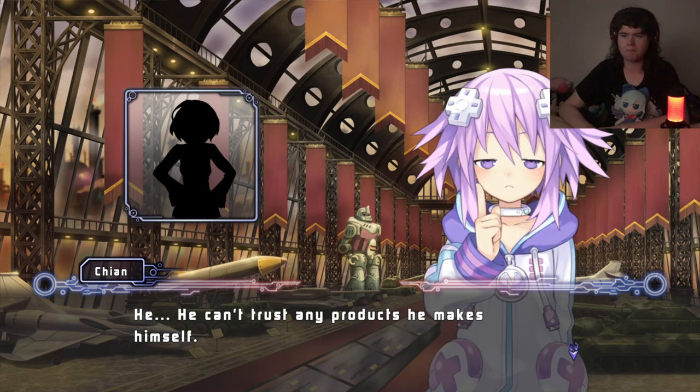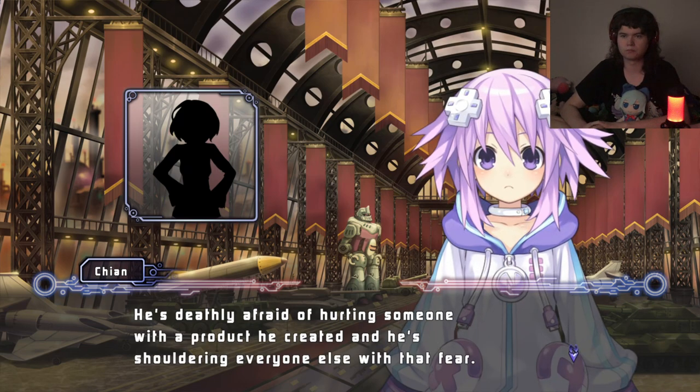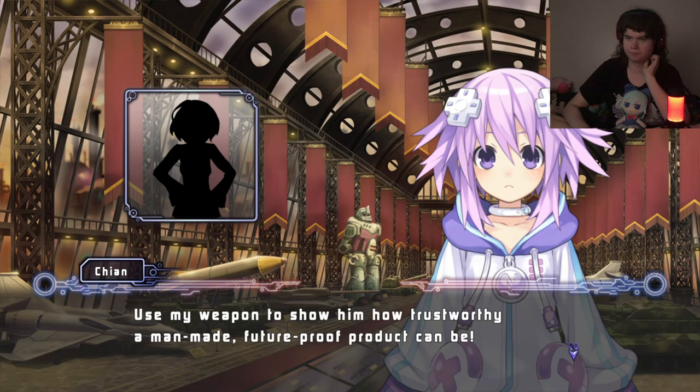He can't trust any products he makes himself. He's deathly afraid of hurting someone with a product he created, and he's shouldering everyone else with that fear. Oh, shit. Use my weapon to show him how trustworthy a man-made future-proof product can be.